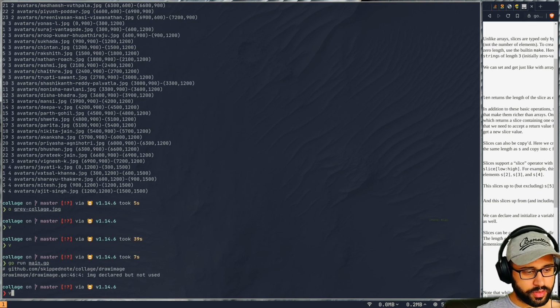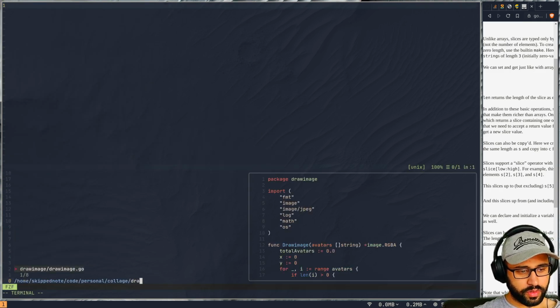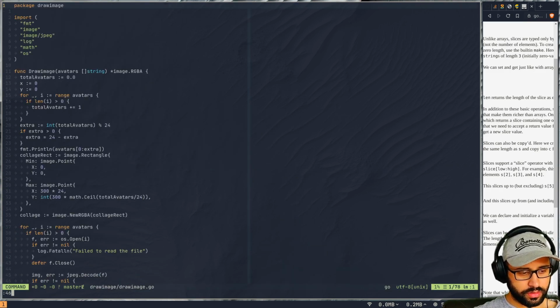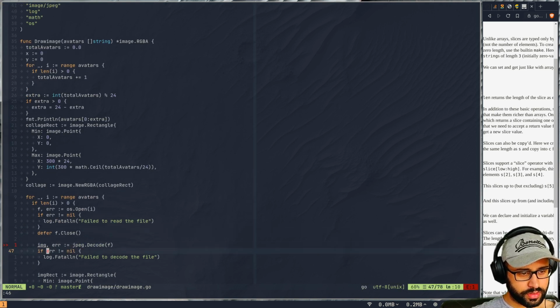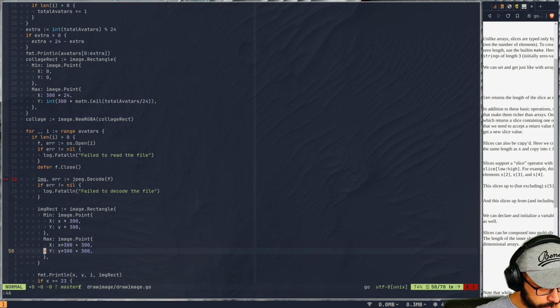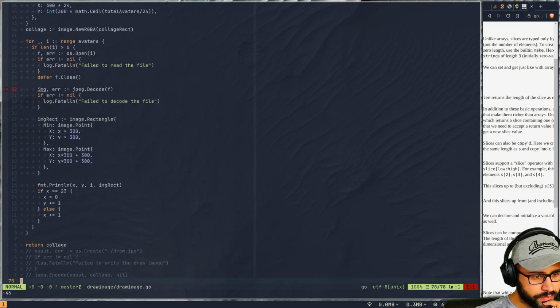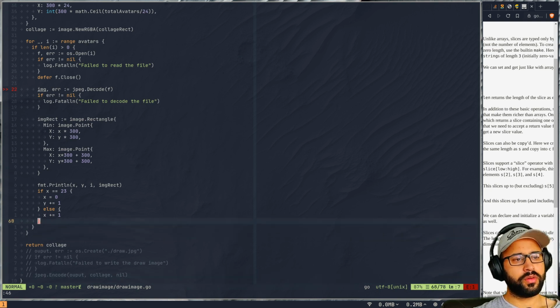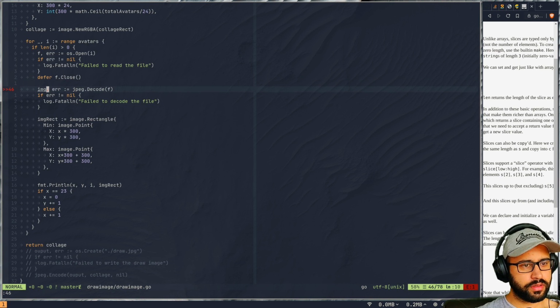Image is declared but not used. Okay, so where is that on line 46? So draw. Why is this not used all of a sudden? Okay, I see. Why are we even doing this?